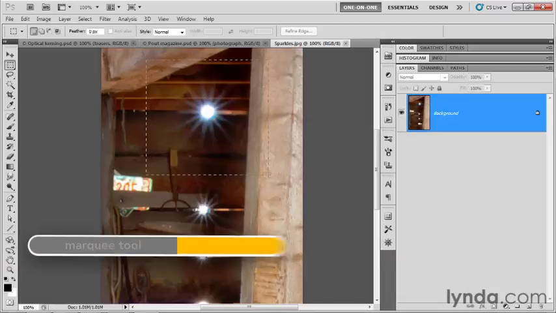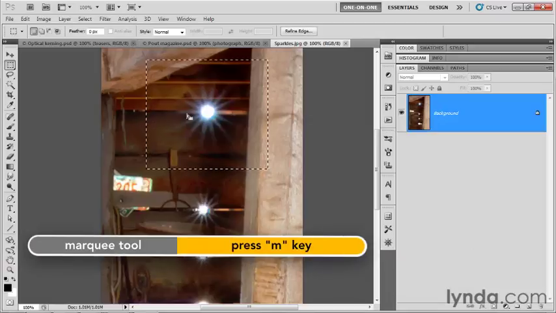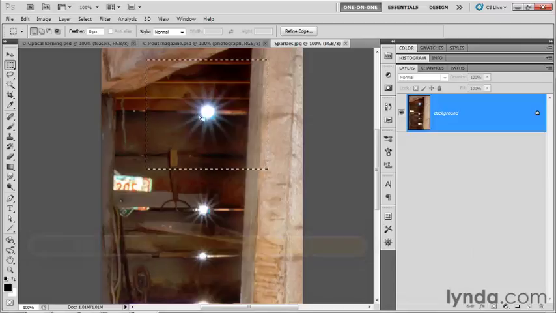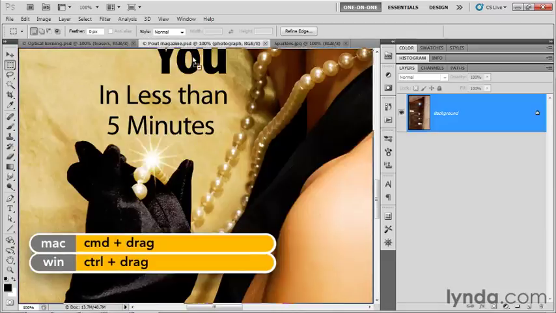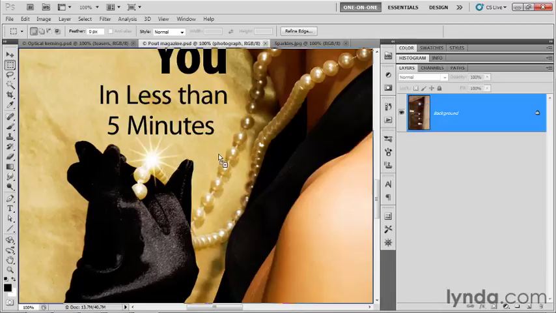But what I wanted to do was simulate this effect right here to the degree that it served the purposes of the image. In other words, this sparkle would be too big and glumpy to actually use as is, because it would end up covering up the details of the pearl. So I wanted to come up with something that had finer definition, but I'll go ahead and select it here and Ctrl-drag or Command-drag and drop it into the other image window like so.